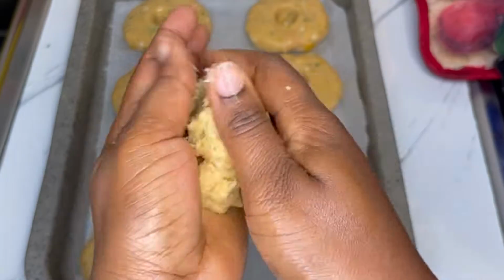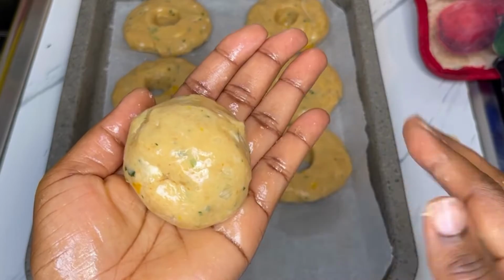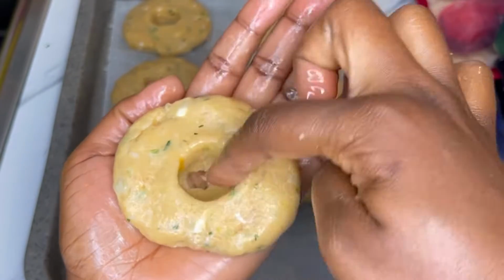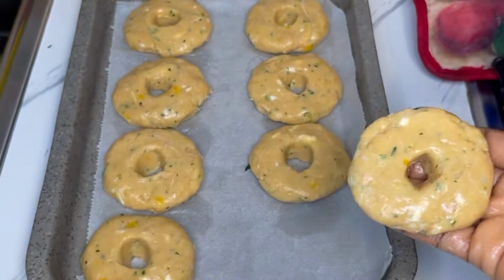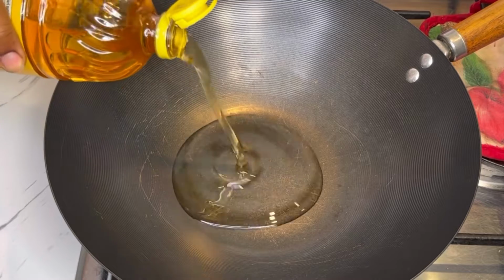So before putting it in your pan, make sure you brush your pan with a little bit of oil. It makes it easier for you to roll the chicken dough. When done, press it with your fingertips to flatten it, and then use your index finger to create a hole in the middle as demonstrated in the video. That's what you're looking for. It looks ugly here, but once it's coated with the breadcrumbs, it will look beautiful.